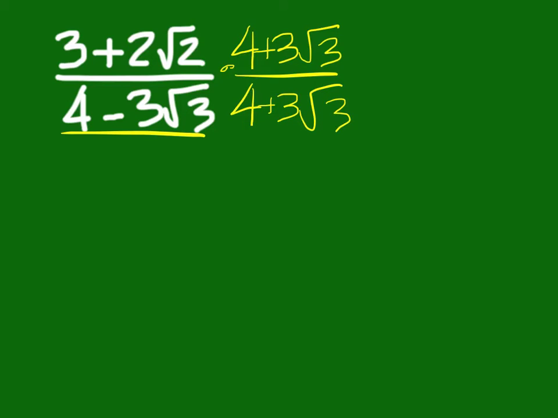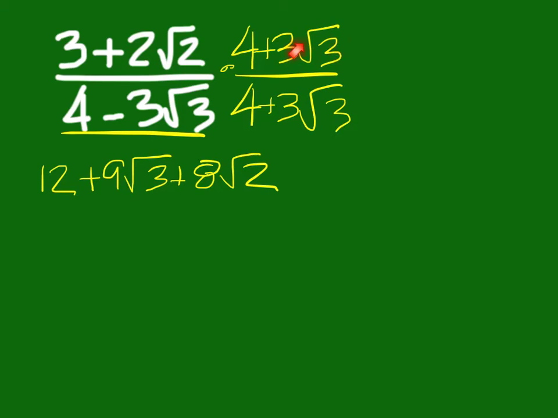And then go through and multiply on the top. When you do, that's going to turn out to be 3 times 4. 3 times 4 is 12. And then 3 times 3 square root of 3. You multiply the 3 by the outside 3 and come up with 9. Keep the square root of 3. Now go to this term. 2 square root of 2 times 4. You multiply this 2 by that 4 to get 8 and keep the square root of 2.